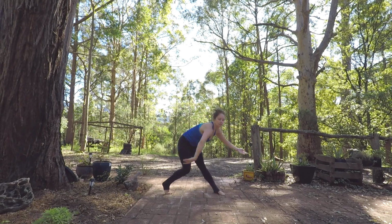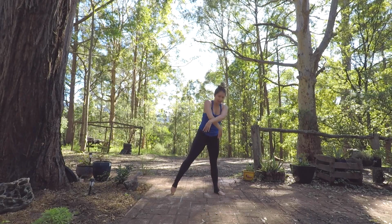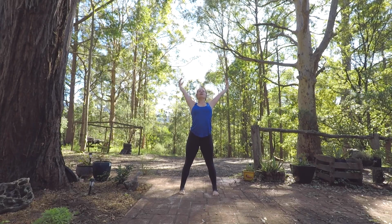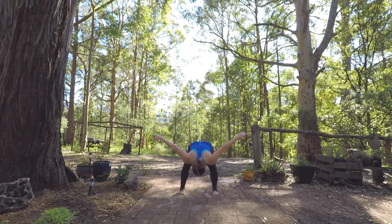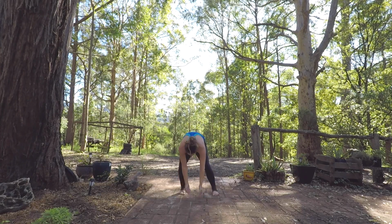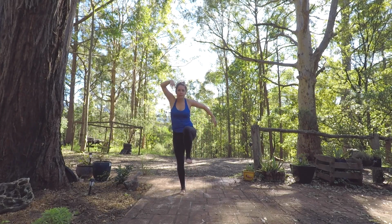Inhale, circle down. Inhale, as you squeeze out, lifting up. Inhale, as you come down, exhale. Inhale, lift the back of the heart up. Exhale, relax down. Opposite arm and leg as you bring it up. Inhale, exhale, float the arm down.